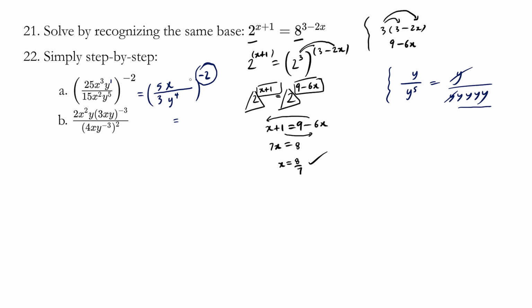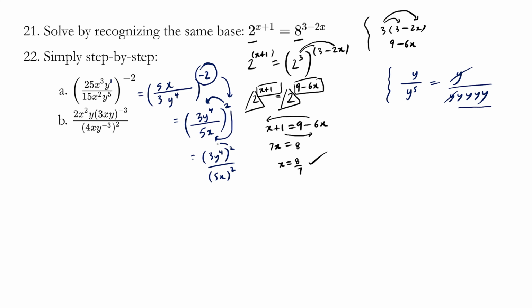So this is equal to, we're going to change minus 2 to a positive 2. Without thinking, we're just going to replace the numerator and denominator. We're going to switch them. We're not going to change any signs at all. So I'm just copying this bottom to the top now, and the top to the bottom. Now we're going to spread the love to the top and to the bottom. Exponent rules. So this becomes 3y to the 4 all squared, and this becomes 5x all squared.